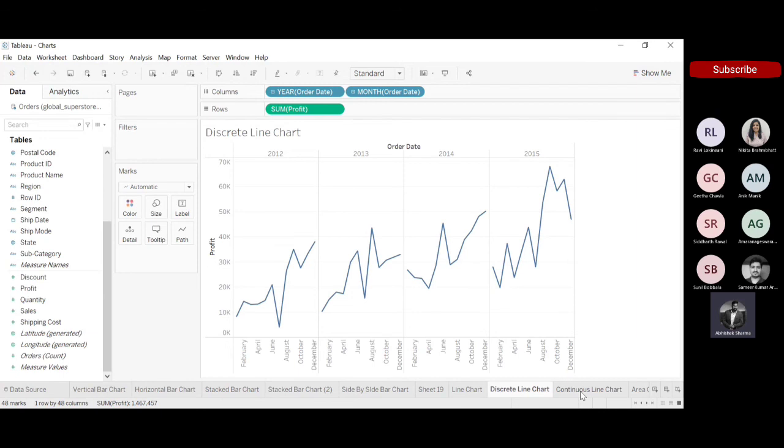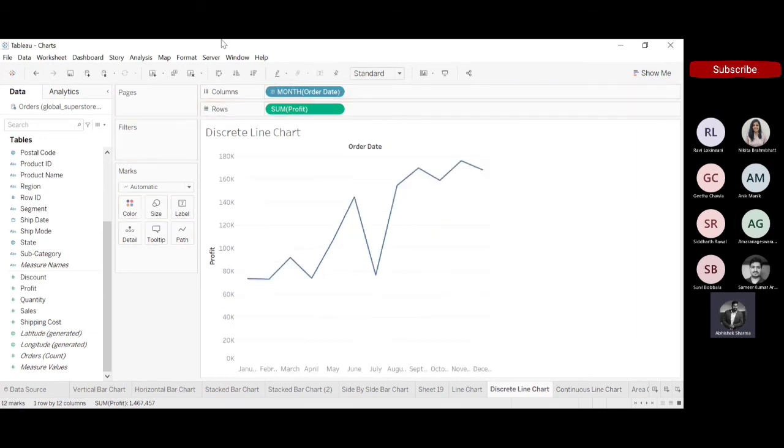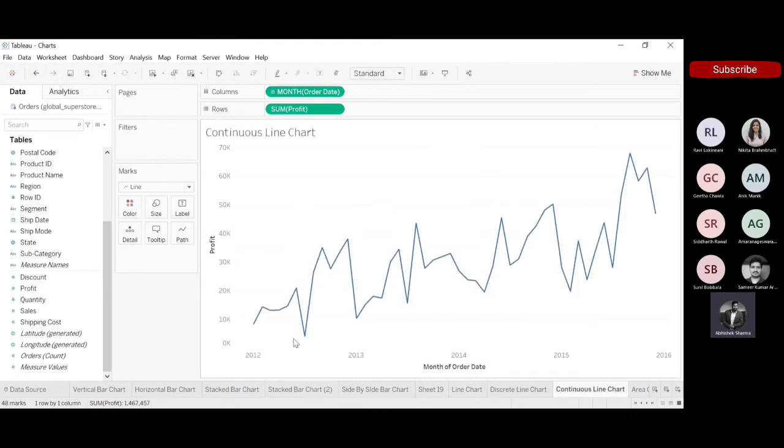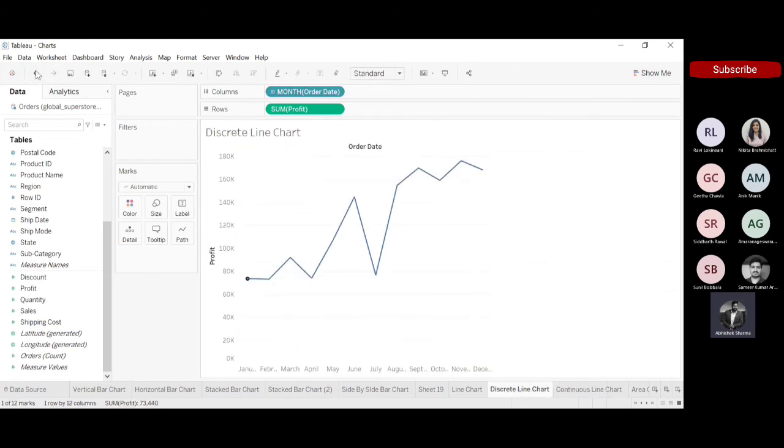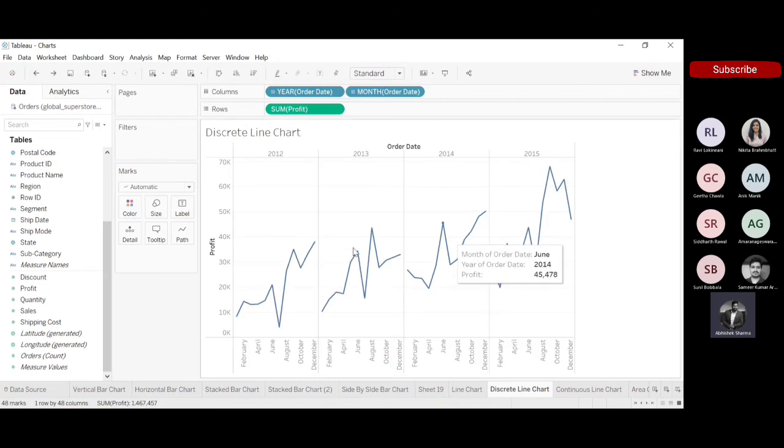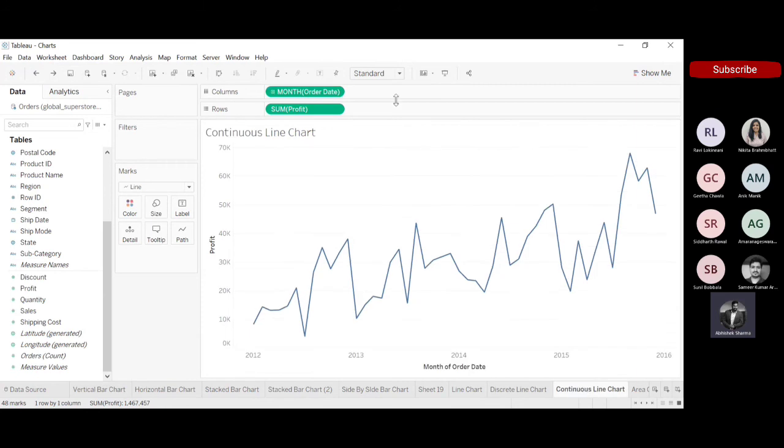If I remove year from here, then for one particular month, the total value comes from all the Januaries of all these years. I have shown you this multiple times by now. So yes, the discrete one and the continuous one are giving me the same things here.